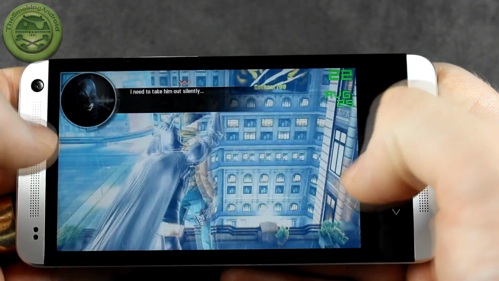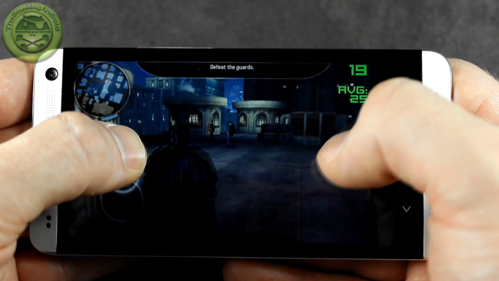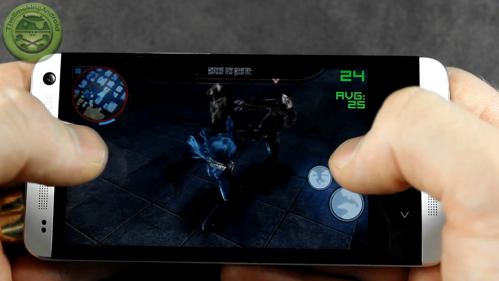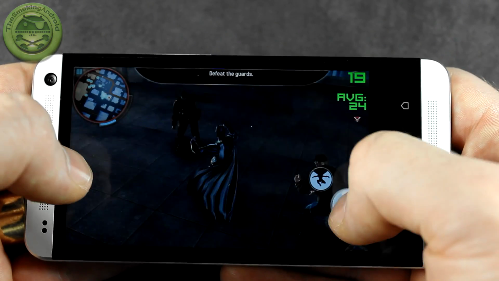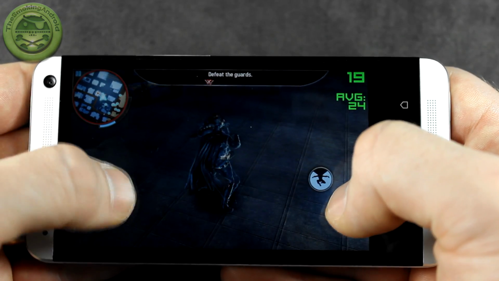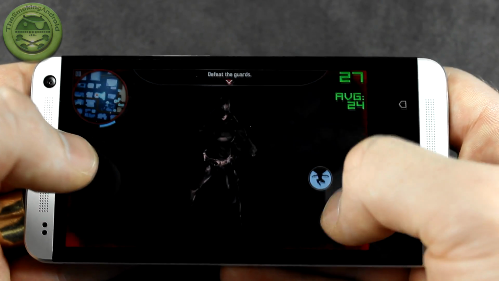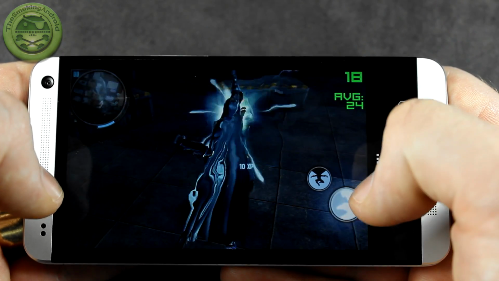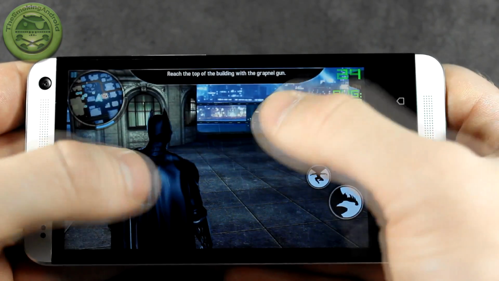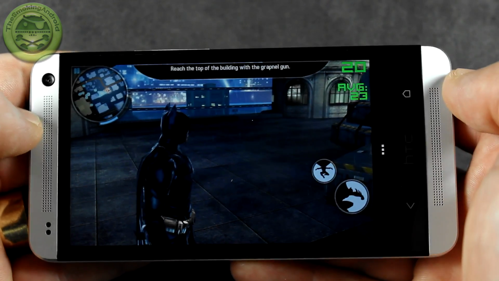We'll go ahead and creep up and take this dude out. Go to sleep. And let's see what happens in a fighting sequence. Come on. There we go. So you guys are able to see that we're getting an average of, well, let's say under 30 frames per second. The highest we've seen so far on average is 25 frames per second. So we'll go ahead and stop this one and we'll move on to our final test.